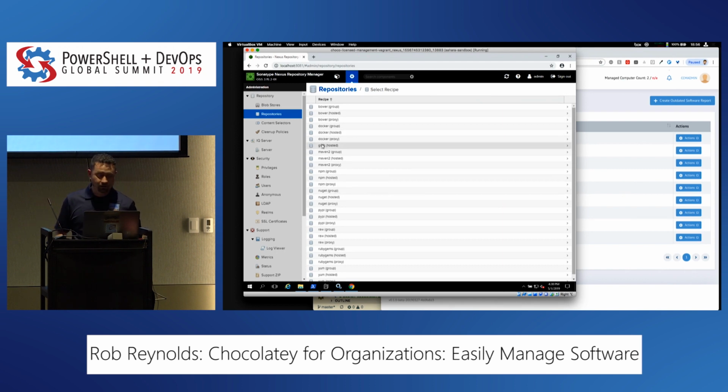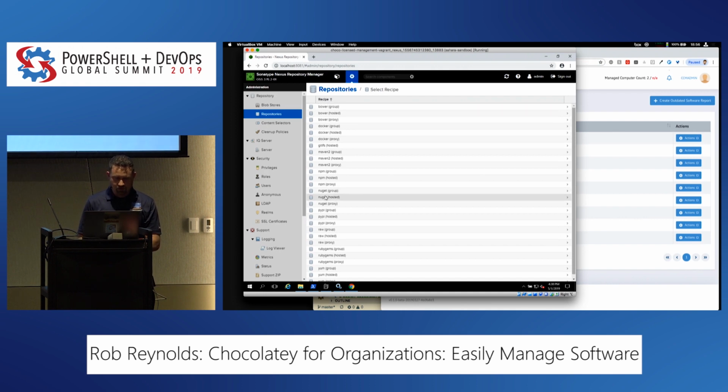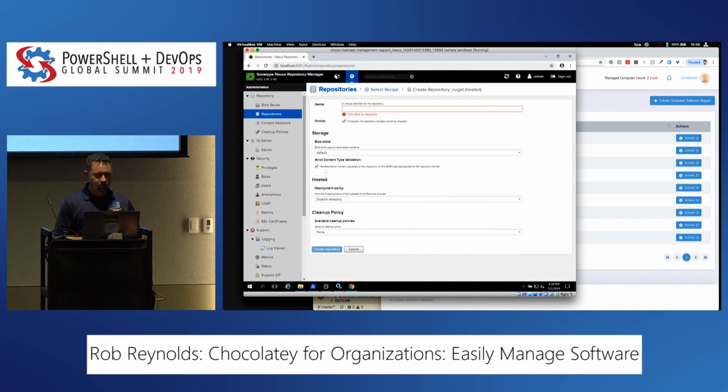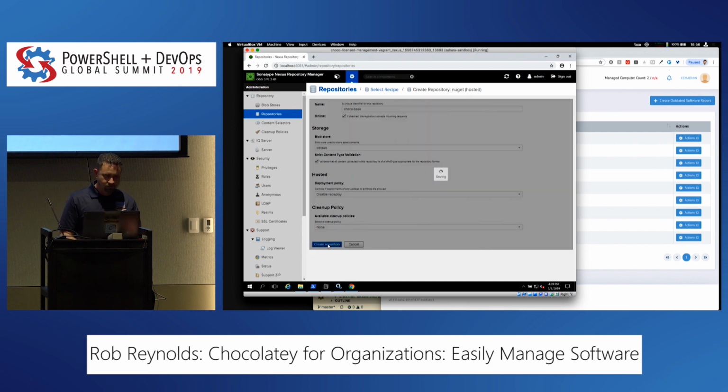I guess there's even Git LFS, and a few other things, right? And so we want to focus on NuGet, hosted, right? And we will call that something like Choco base. So Chocolatey is compatible with NuGet type packages, enhances NuGet packages, and so it always is compatible to go into NuGet type repositories.